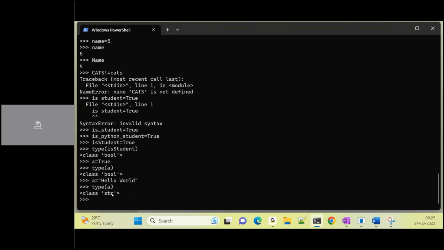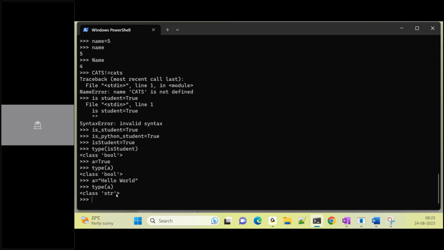So now the type is string. The same variable, I'm initially assigning some boolean, and then later I'm assigning string, and later I can assign some number also. So in this case, the type of a variable keeps changing. When I give the value hello world, it goes and updates the type of the variable also. Here we see the type is automatically changed to string.